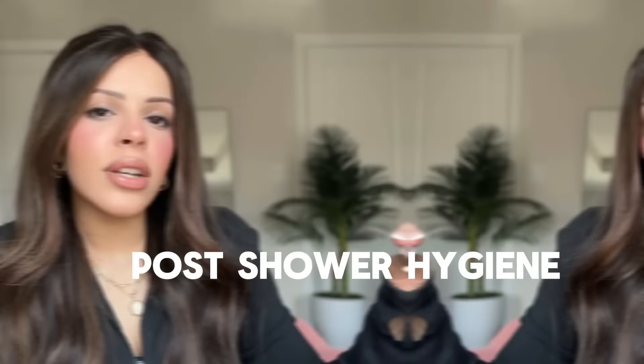After your shower, the best thing you can do for your skin is use a moisturizer on damp skin — we are not going into summer with crusty skin. Using moisturizer on damp skin helps it go deeper and hydrate longer. I love this Nivea body lotion — it's a household staple I've used basically my whole life. Another one I love is the Kiehl's Creme de Corps — it's pricey, but when I use it, my skin feels buttery soft for days. I actually use it so much I broke off the cap.